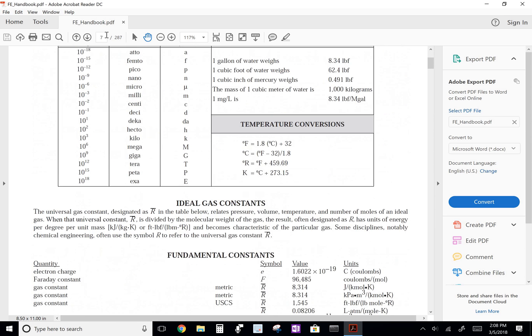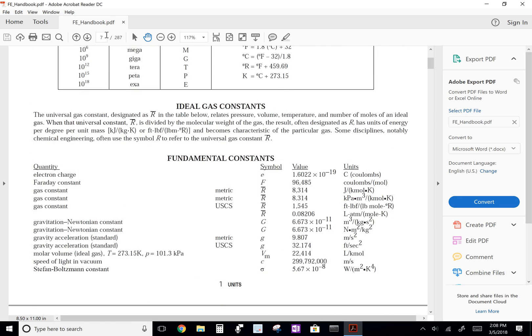In the very first section, we have this section called units. If we go down, we have fundamental constants here on page one. We're told here, actually the very first one, that the electron charge, denoted by symbol E, we're using the symbol Q, is equal to 1.6 times 10 to the negative 19 Coulombs.